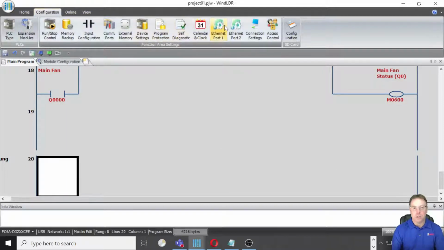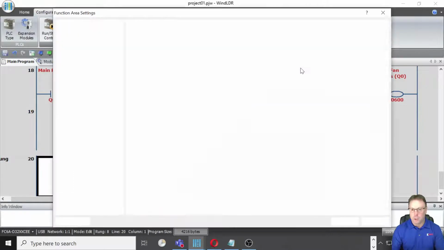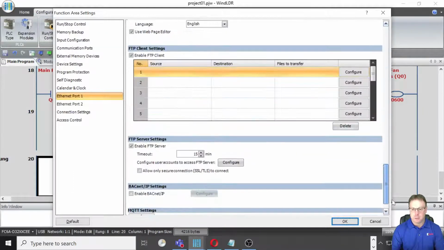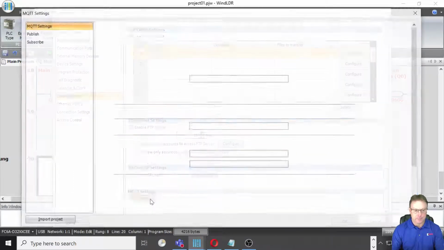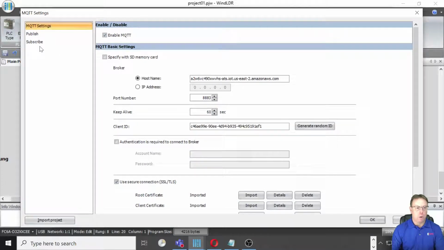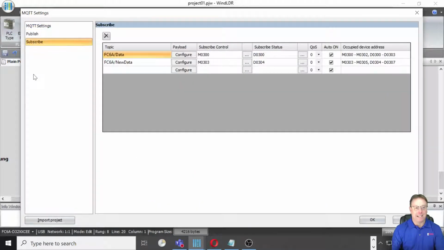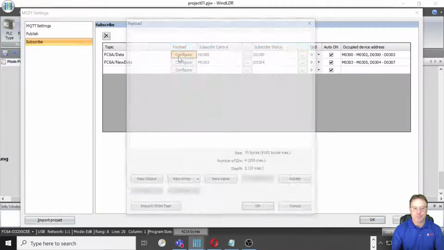So let's go to configuration and Ethernet port 1, and let's go down to our MQTT settings. So I want to subscribe because we're going to be getting data from the dashboard, and again we'll do it all under the same topic, FC6A/data.